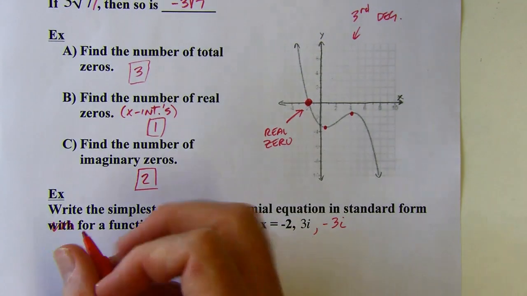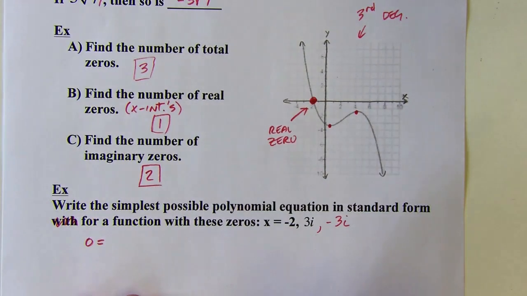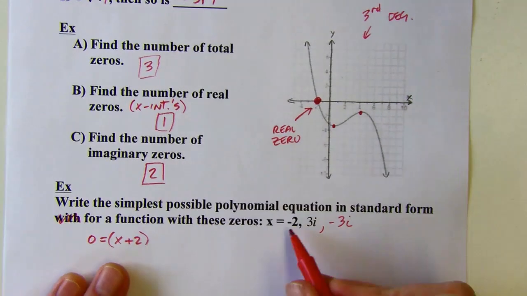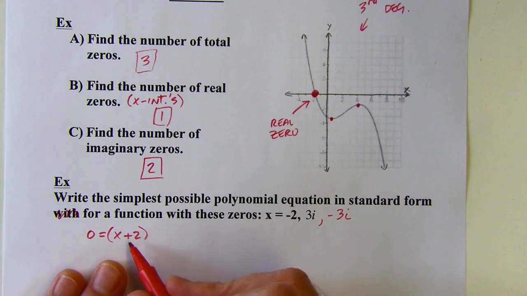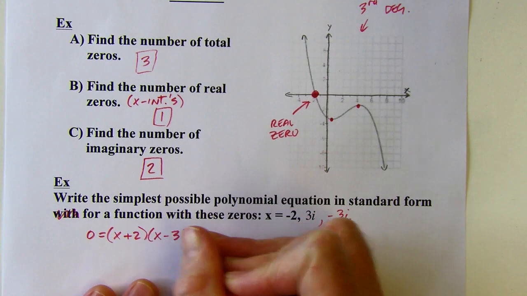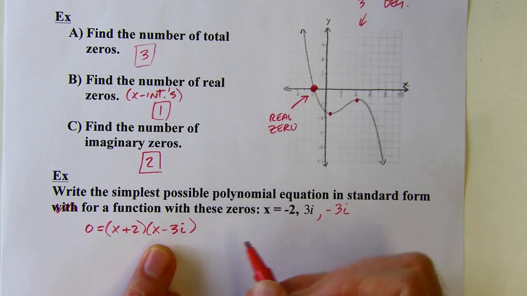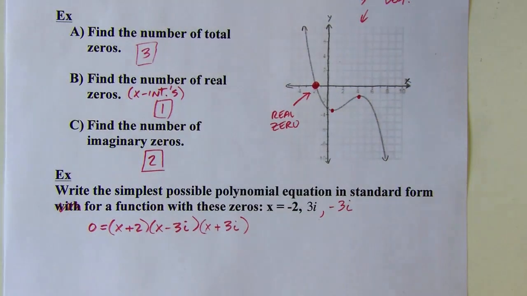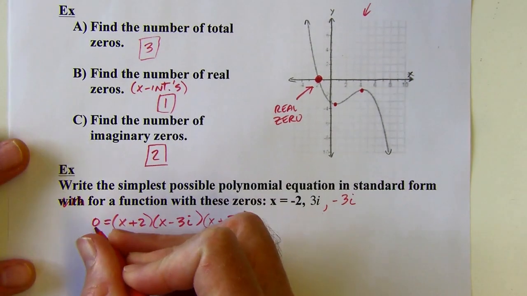Okay, so now what I'm going to do is I'm going to think about the zero product property. Well, what if I had this set equal to 0 and I had it all factored? Okay, if -2 is a root, then x plus 2 would be one of the factors, right? Because if x plus 2 equals 0, then x equals -2. Okay, if x minus 3i is one of my factors, that would give me a zero of 3i if I solve this for x, right? And likewise, I'm going to have this. Okay, so I'm kind of thinking about the factored form of this. Okay, and then since this says an equation, I don't want to leave it set equal to 0.